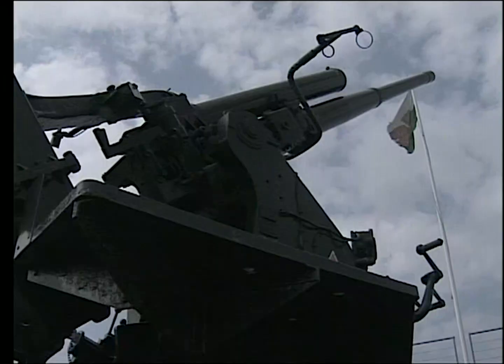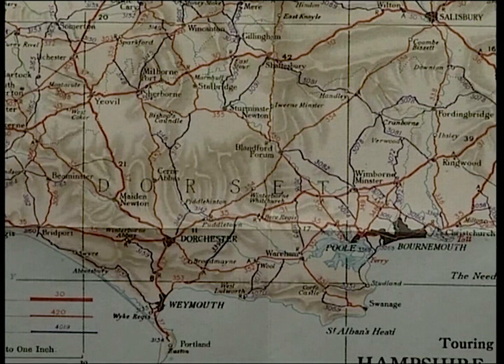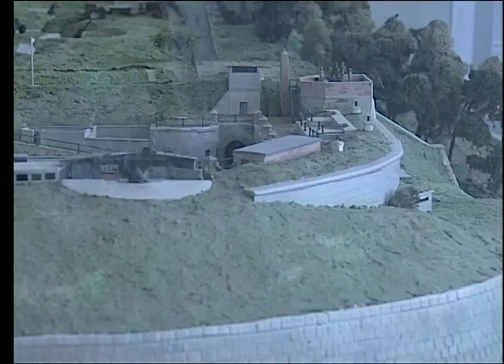It was 1st of April 1939 when I was granted a direct commission in the Royal Engineers Territorial Army and was posted to number 1 Electric Light and Works Company of the Dorset Fortress Royal Engineers, TA. And in August, we were called up to action stations. And my first duty was the Nothe Fort.